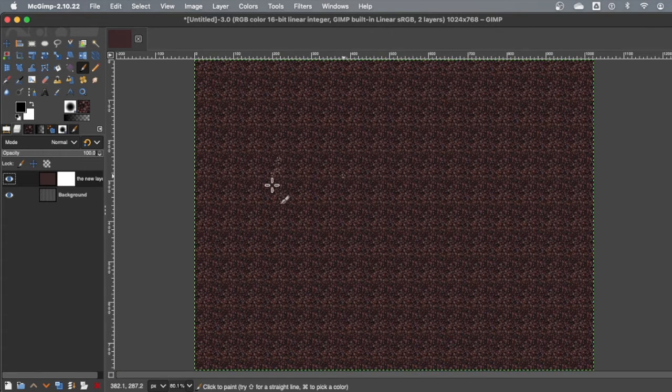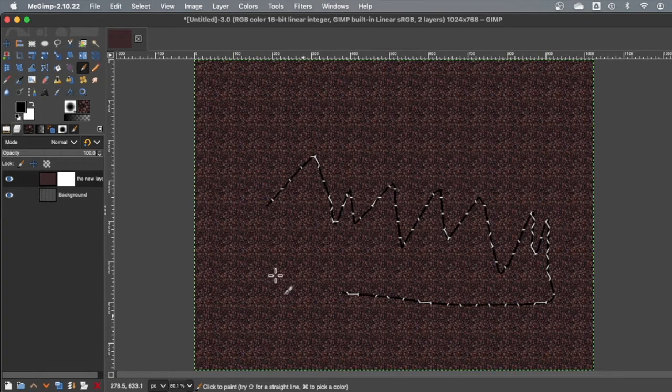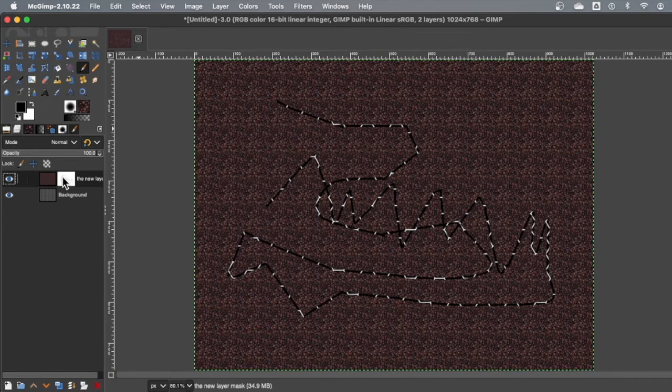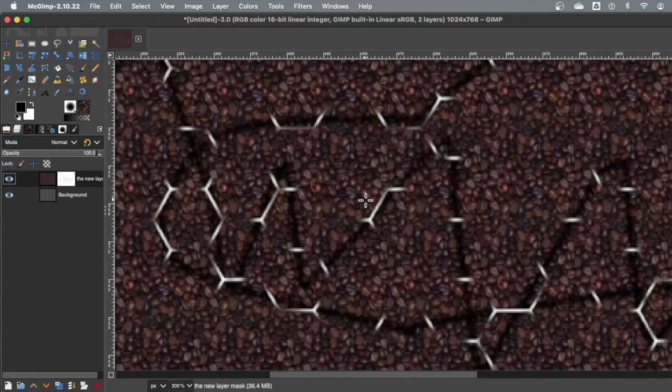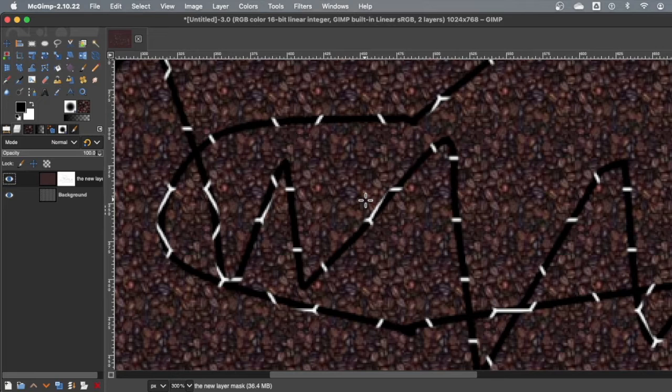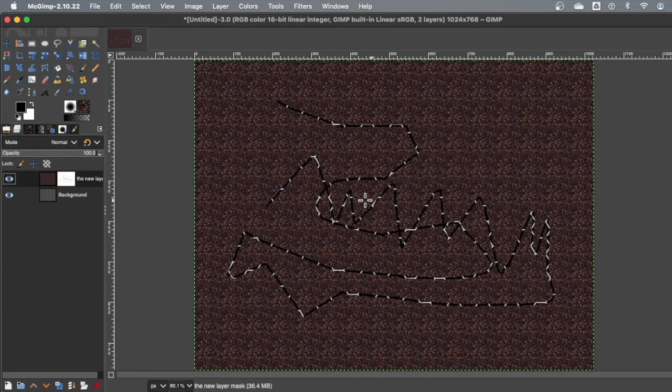See if you can tell me what happens when you draw on the mask. Mask just means I can see through to the bottom. But you can also do whatever to the mask you want. For example, I can go to blur, and I can blur the mask. Can you even see what that did? Here's undo. So there's sharp and there's blurred. It's not blurring the coffee, it's not blurring the hexagons. What it's doing is blurring the mask.